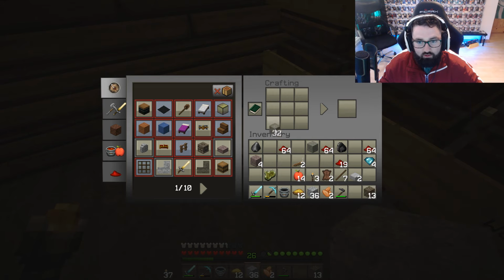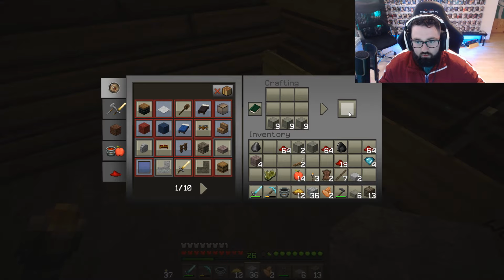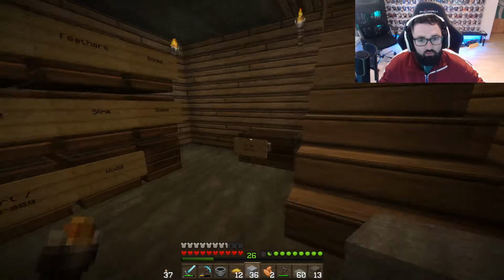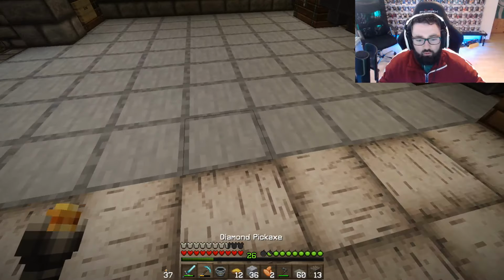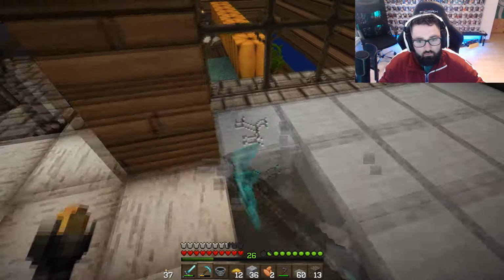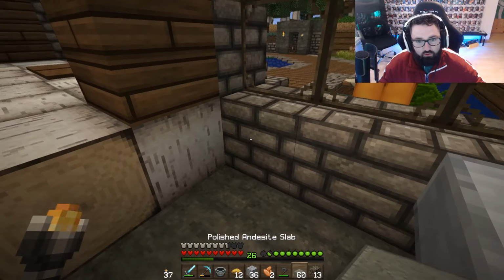Can we do half slabs? How do you do half slabs again? Is it straight along like that? Yeah, it is. Yeah, that's got to be enough. Because remember up here is actually all slabs itself. Cool. Just to see if it actually does look good enough.